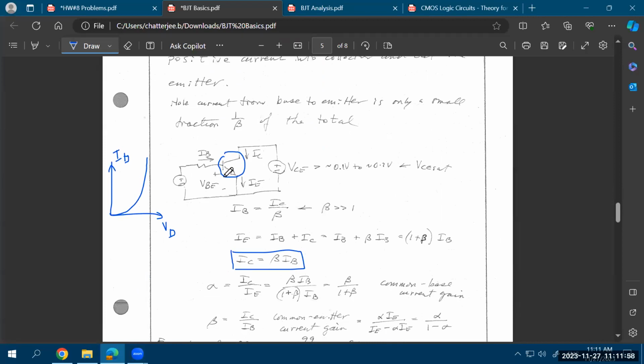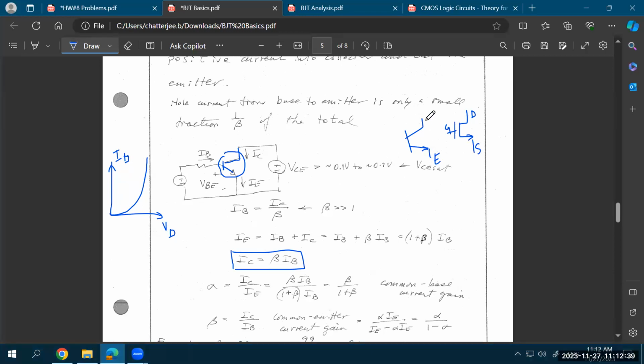So if you take this scenario, this is an NPN BJT. The symbol of an NPN BJT looks like this. And again, for a BJT, the direction of the arrow will be very similar to that of the MOSFET. Remember that for an NMOS transistor, the way we represented it is this: this is the source, this is the drain, and this is the gate. For an NPN BJT, which is analogous to your NMOS transistor, this will be your emitter, and you'll have the direction of the arrow over here. So it's very similar to your NMOS transistor.